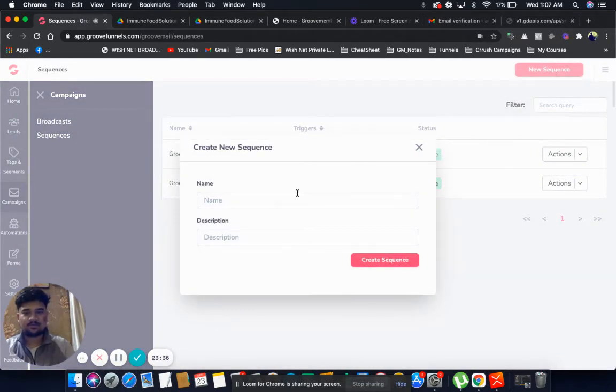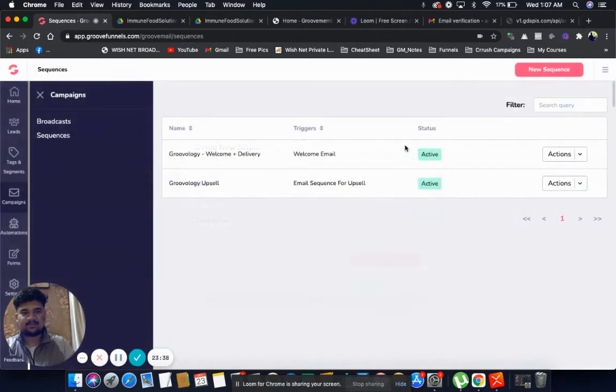You need to enter the name of the sequence. I have my Groovelogy course where I have used a welcome plus delivery sequence and generally an upsell sequence. For now, I want to deliver my product, so I will create two sequences. Number one will be just a welcome delivery, and number two will be an upsell, to those who have just opted in only for a lead magnet.